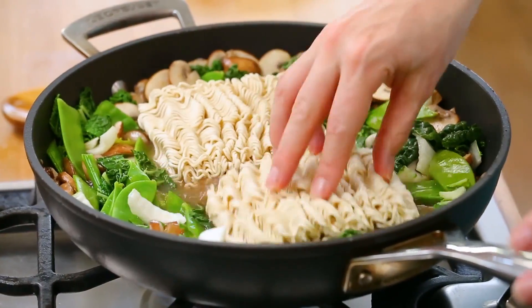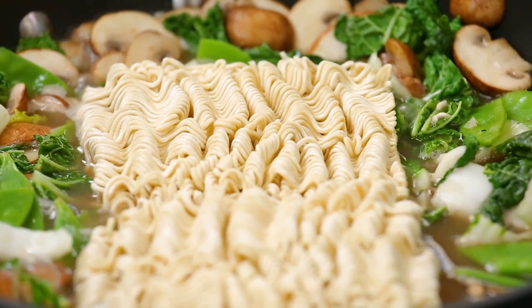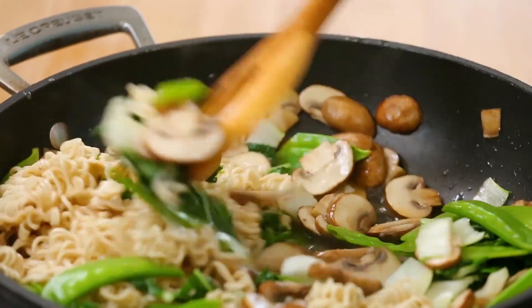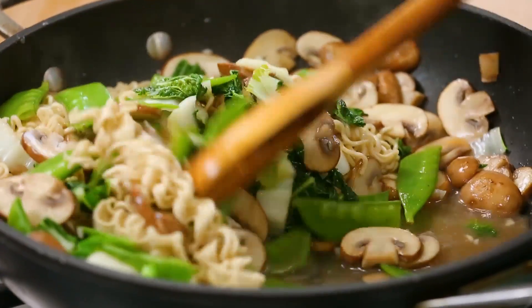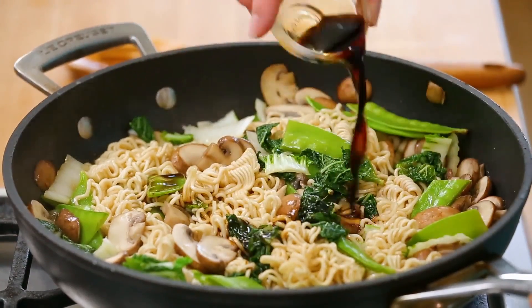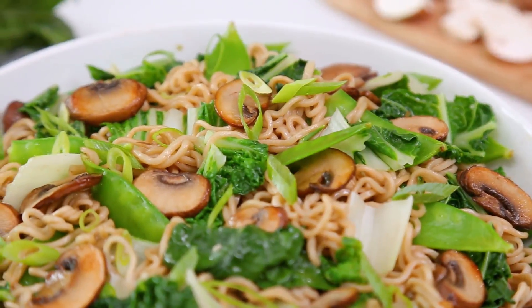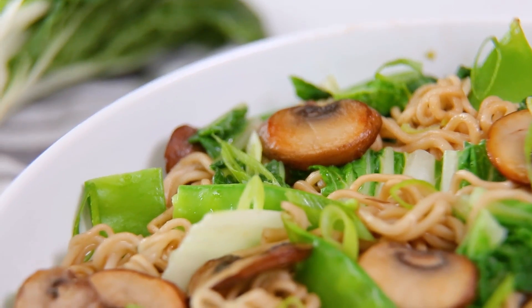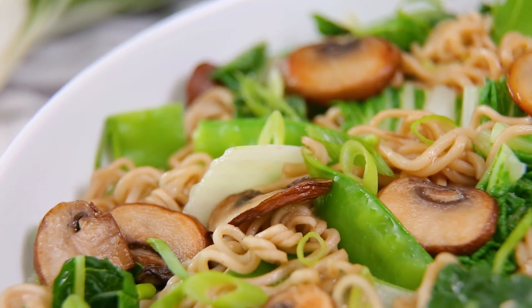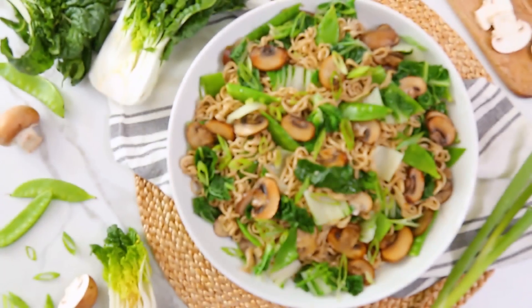What I love about this recipe is we don't even need to cook our ramen separately — we're going to do it right in the same skillet. It only takes two or three minutes for that ramen to start breaking down and the liquid to evaporate. The final step is just adding a splash of soy sauce to taste. You can serve this up with some freshly chopped green onion and you have a dinner you will absolutely love. If you wanted to add a little more protein, some tofu, chicken, or shrimp would all work really well — but it's also delicious just as is.